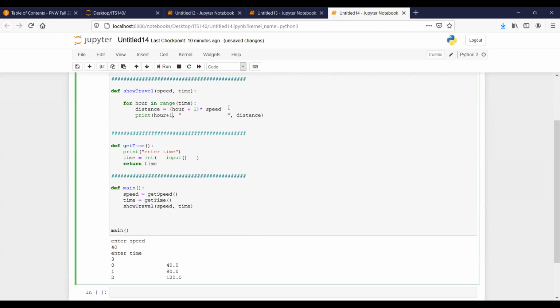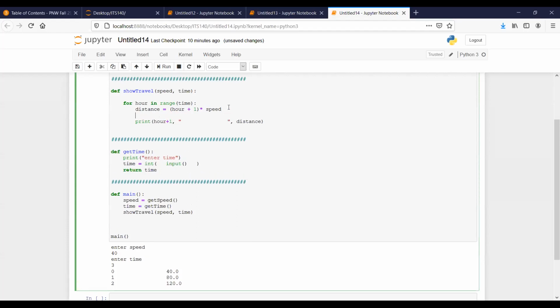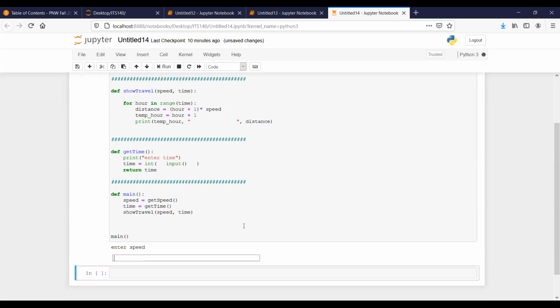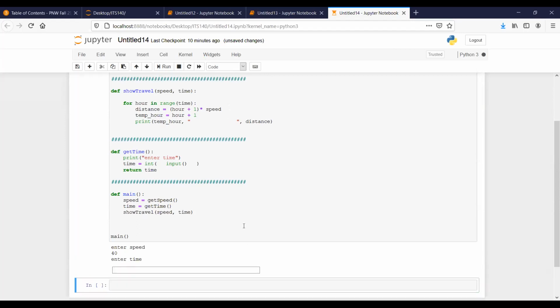Because this is a string, I would actually, just for convenience, just do it here. I would just say temp hour, and then I would do hour +1 there, and then I would replace this with temp hour. Okay, and that offset should give me the result I'm looking for. So if I run it, 40 miles an hour, 3 hours, there we go. Now it works.